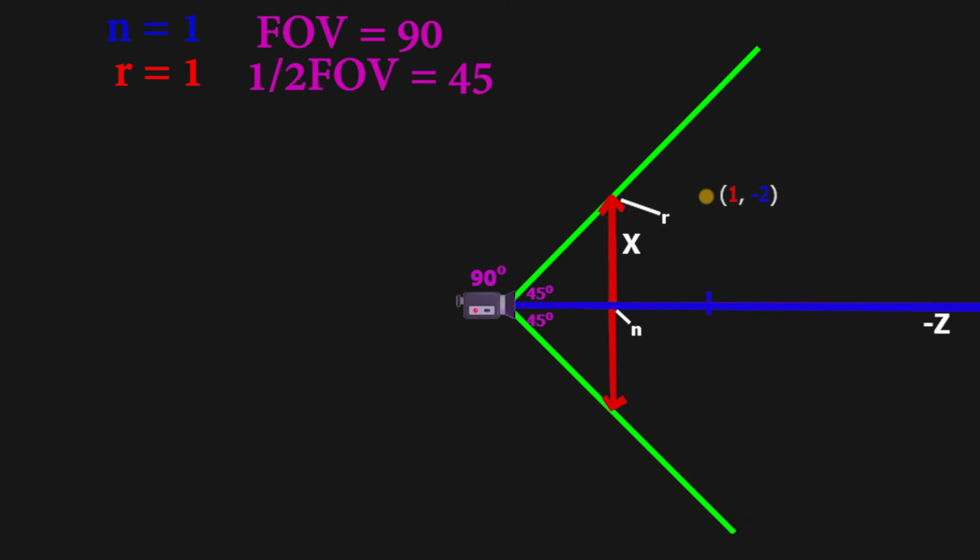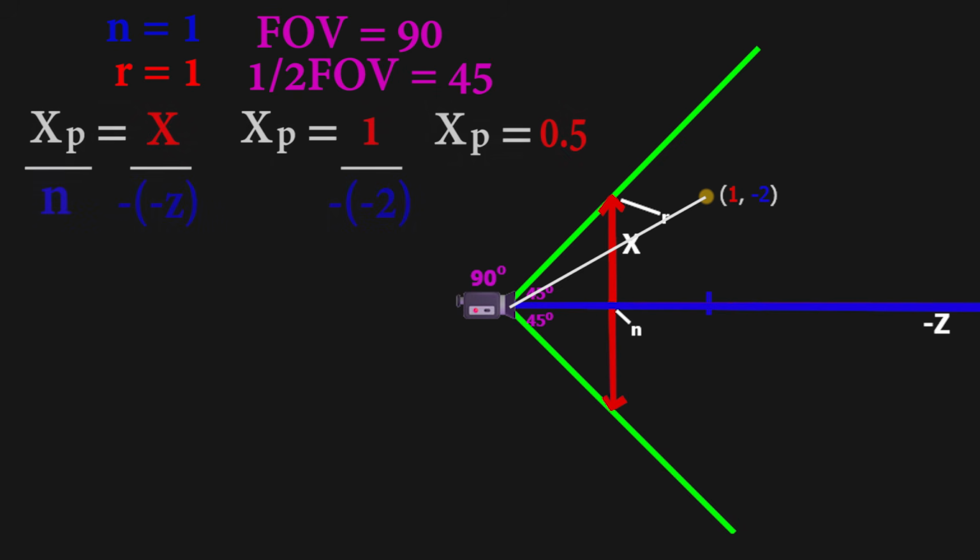Now imagine we have a vertex at the coordinate 1 and -2 in the x and z. Let's draw a line from the coordinate to the camera and make note of where it intersects the near plane. We can see that it intersects the near plane at 1.5 units of its whole half-width length of unit 1. This intersection is referred to as the projection of the original x-coordinate on the near plane.